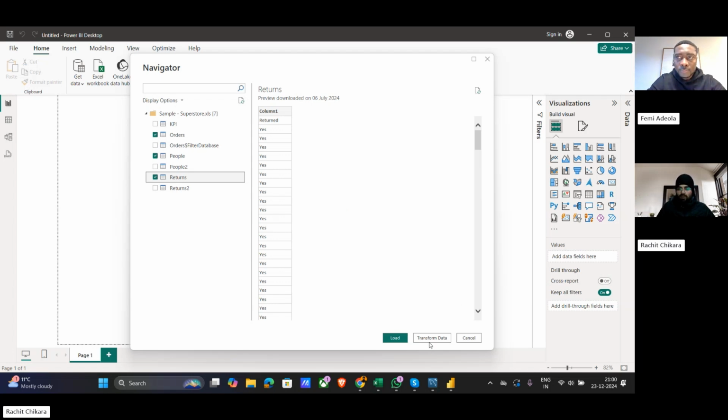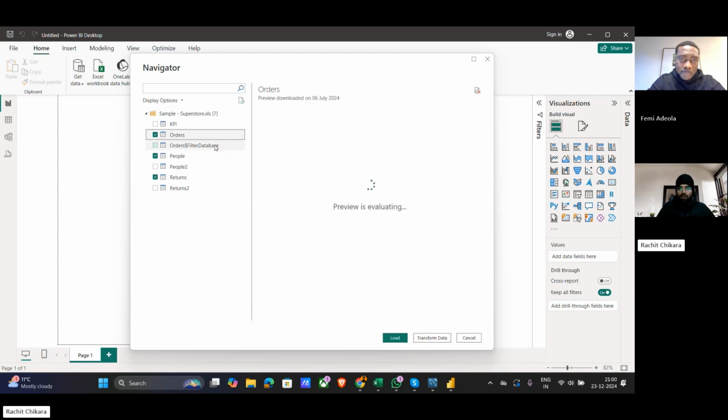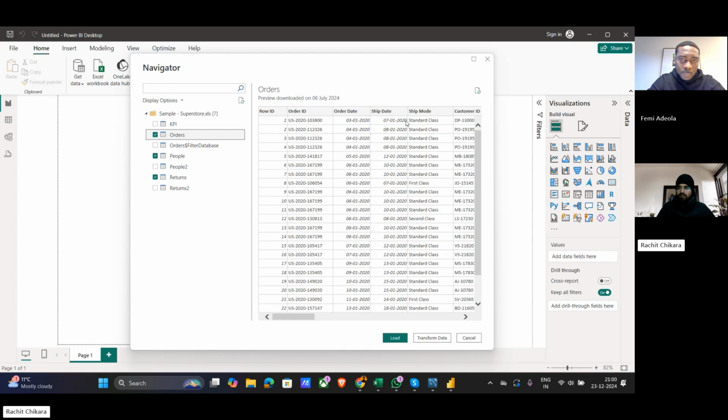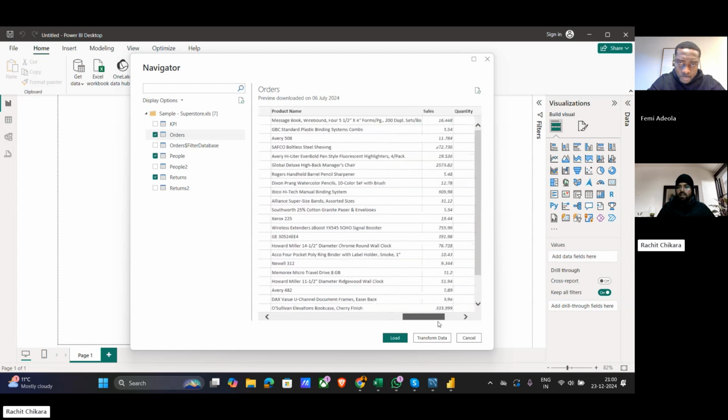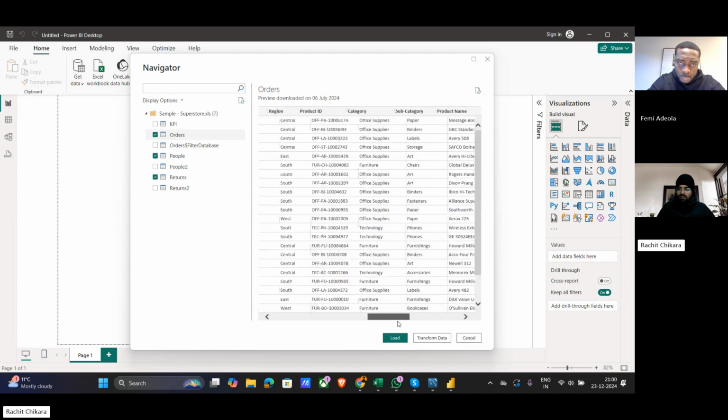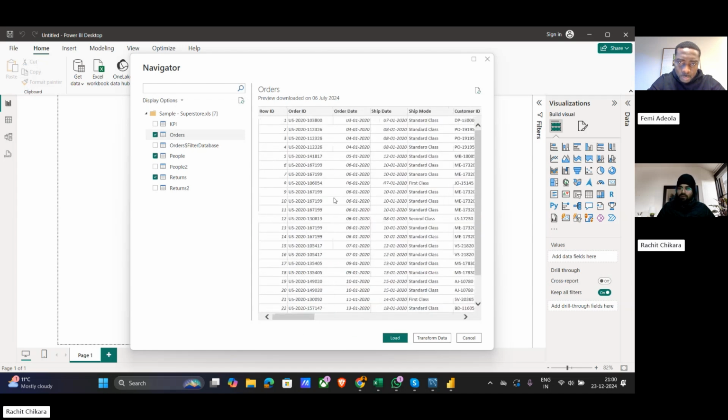So what we can do is select Transform Data from here. We also can't see from this view whether all the columns are in the proper data type, whether the data is proper, or whether the structures are proper. These are the fixes we need to check, and for that purpose we need the functionality of the Power Query Editor, where we can transform the data.